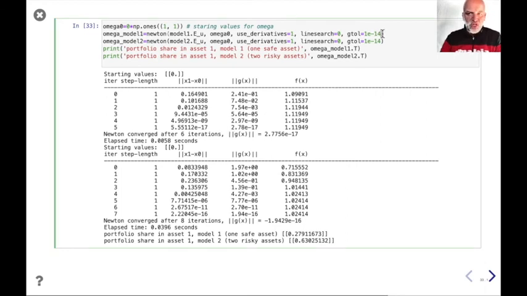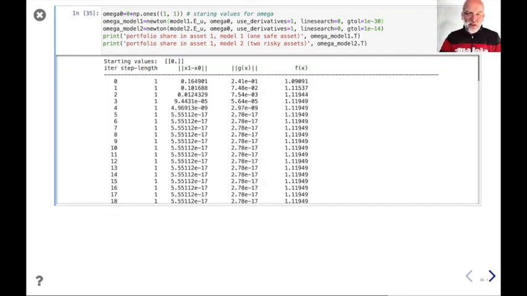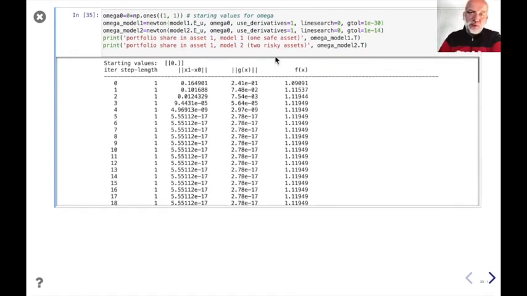So I put the gradient tolerance so that it should stop when the norm of the gradient is less than 10 to the power of minus 14. You could stop it before if you want. So let's stop it once it reaches 10 to the power of minus 8, and then just do fewer iterations. You have to decide. Could we get it with higher precision, say go to 10 to the power of minus 30? Well, it doesn't really work that way, right? And there's a good reason for it.